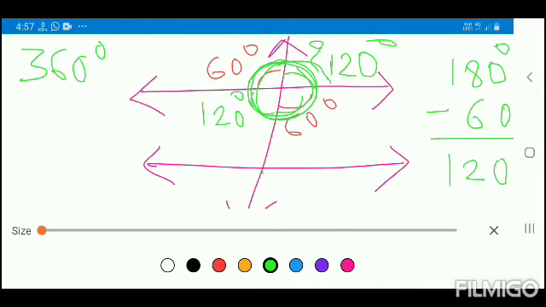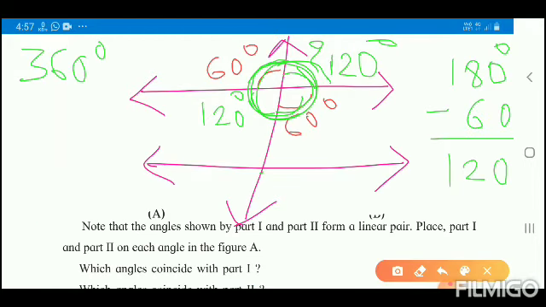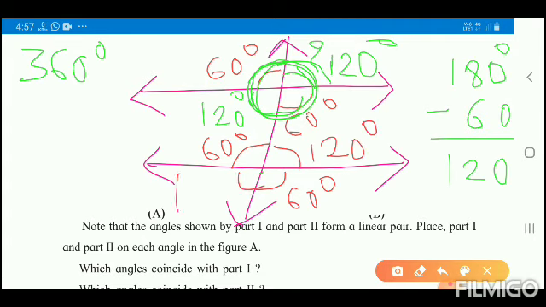Now we will find the measures at the point on the second parallel line. Look, we said this 60 degrees angle and this angle are corresponding angles. So the measure of this angle will also come 60 degrees. Now this 60 degrees, so the opposite angle's measure will also come 60 degrees. Now again we consider this 60 degrees angle and this angle's measure. How to find it? These two angles' measure is equal to 180. So this angle's measure will come 120 degrees, and this side also it will come 120 degrees.